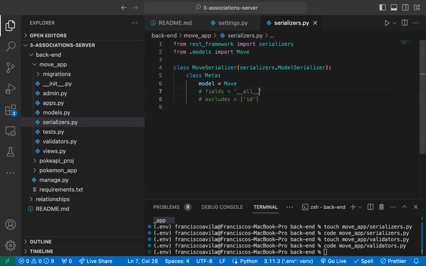Go ahead, Michael. Yeah, I just wanted to reiterate real quick. Could we think of the serializer as doing basically the same thing as in JavaScript or TypeScript, where you basically stringify or JSONify stuff, depending on whether it's coming in or going out to the web? Is that basically what we're doing here?